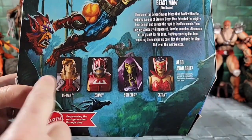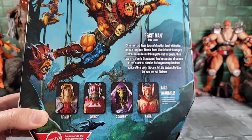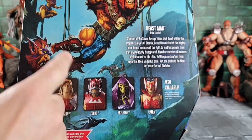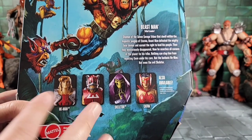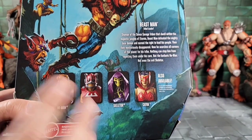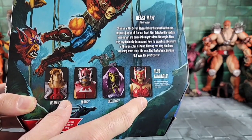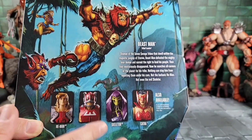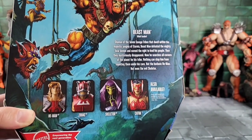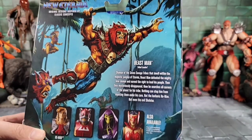Here are the four figures coming out in this New Eternia wave - I guess it's a Revelation New Eternia wave five. They give us a CGI He-Man and Skeletor, fully articulated to match the seven-inch scale. I'm kind of mixed on them - the show is awesome, I really enjoyed the characters. Here's Zodak and Catra, and they're probably coming around. I hear rumors these are being found in Targets now, so go check your Target. At least Beast Man is showing up all over the place, and I'm assuming Zodak and Catra aren't far behind.